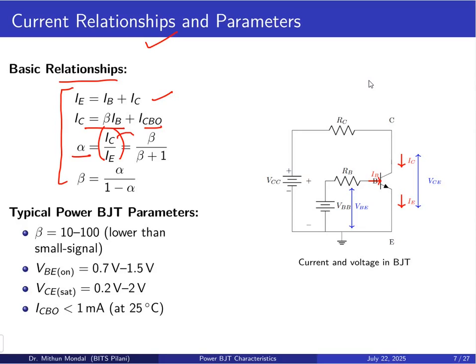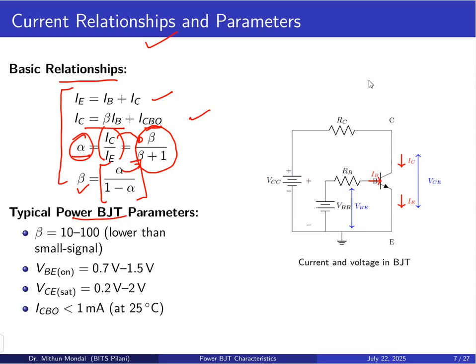Now collector current you can write as beta times base current, and emitter current you can write as beta plus 1 times base current. So base current will cancel out each other, and you will have the alpha parameter in terms of beta, which is beta by beta plus 1. The same, if you want to find the beta in terms of alpha, it will be beta equal to alpha by 1 minus alpha. So these are the basic relationships, the most important equations which are required to solve any type of numerical problem in the BJTs.